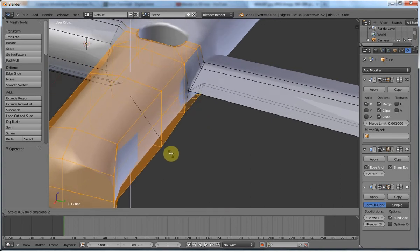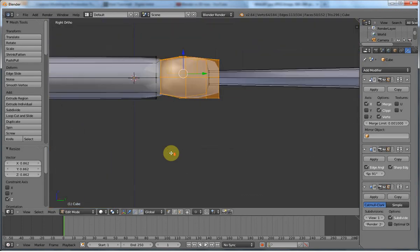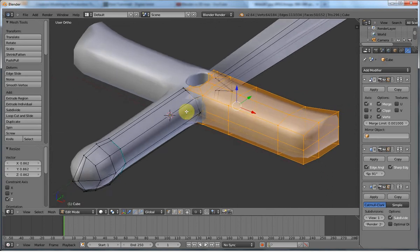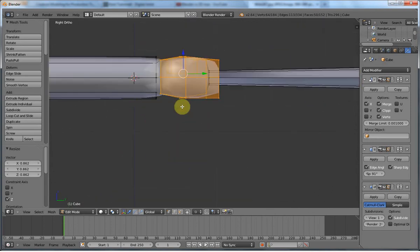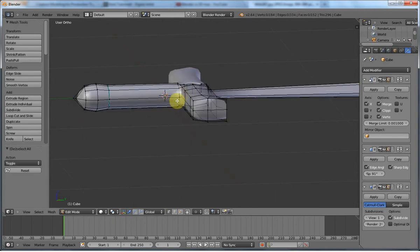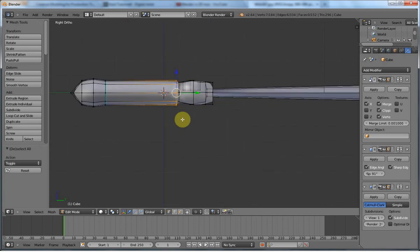Scale it down on the Z-axis. Or if you're American, you'd call it a Z-axis. But I am not American. I am Irish. Half Irish.